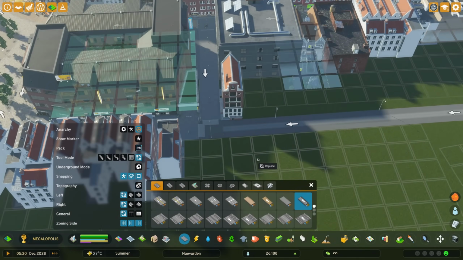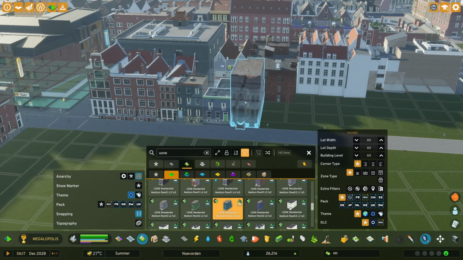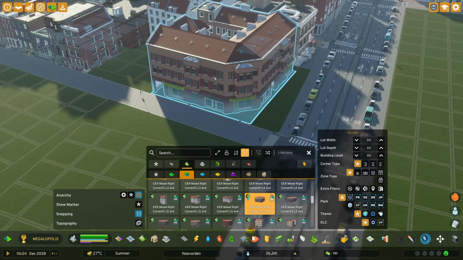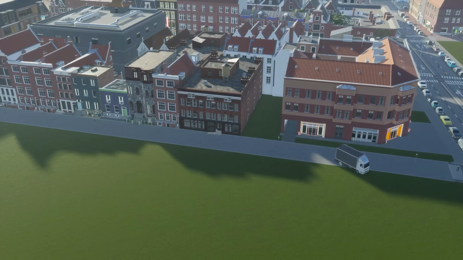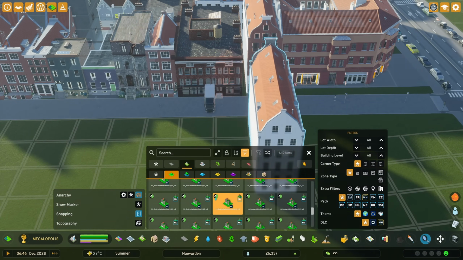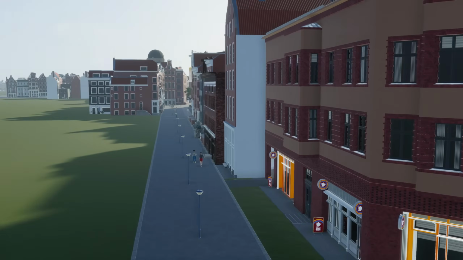But we'll come back to that right at the very end before we take a final look at the final result. What I wanted to do is just complete this block, and again we're going to use some of these big commercial assets and do a bit of a mix and match with the US, this US Northeast, isn't it? And some of the Amsterdam assets as well.